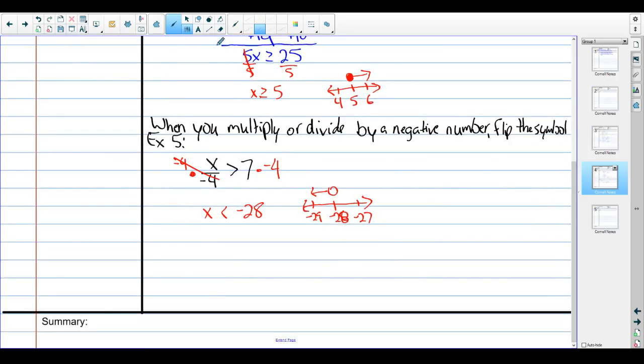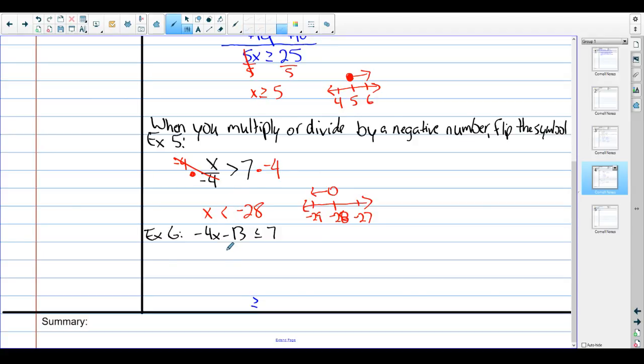Example 6. I think this is as hard as inequalities are going to get for us. A two-step with a negative. We have negative 4x minus 13 less than or equal to 7. And so before you even start, you could probably identify, I'm multiplying by a negative number, so I know in the end I'm going to have to flip this sign. So I can even put somewhere down on the bottom, I know this is going to be greater than or equal to. Before I even do the math, I know that sign's going to flip.